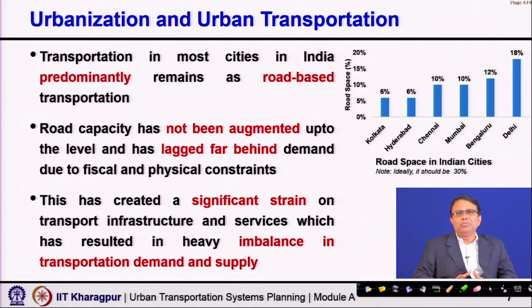The primary form of transport is basically road based. Then there are different modes, right. The water transport, the rail transport, the share for all this transport is really negligible. So, one way to see how the demand is getting served: demand is getting served primarily by road based transportation system.